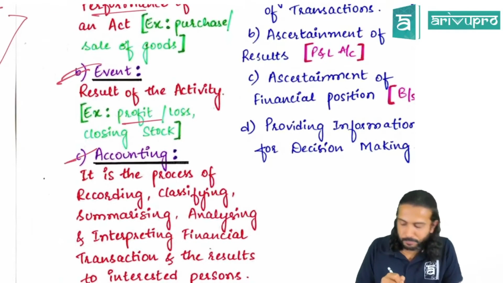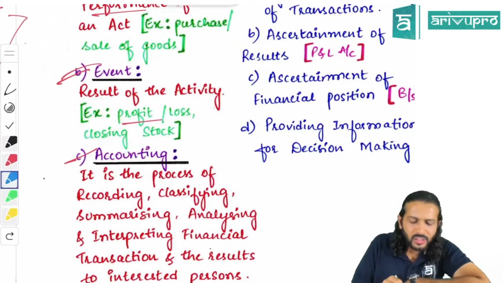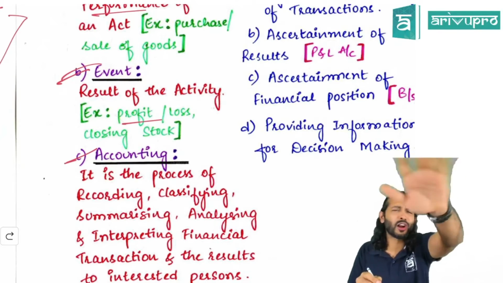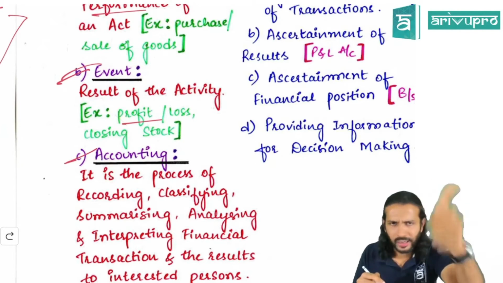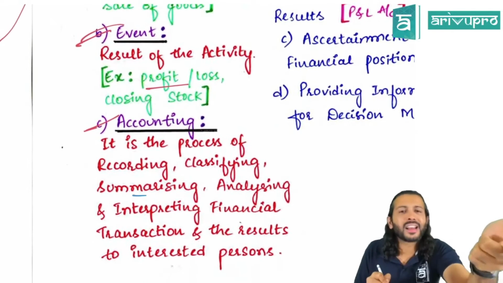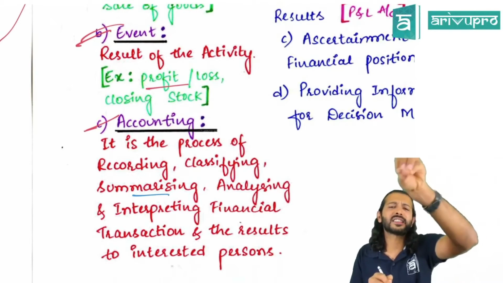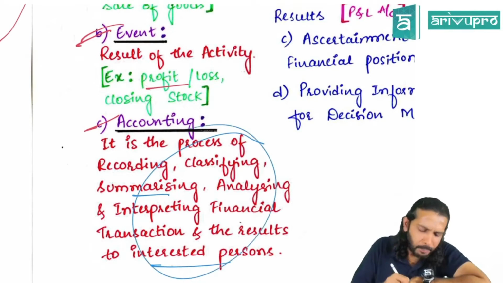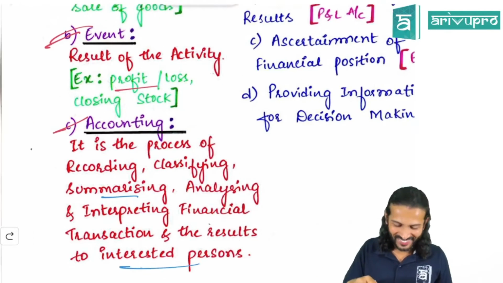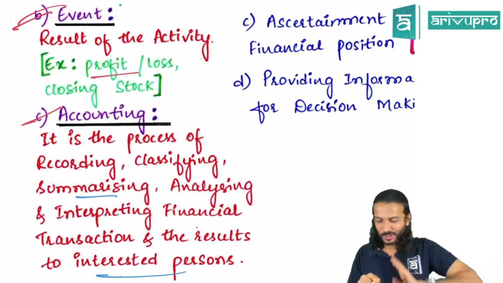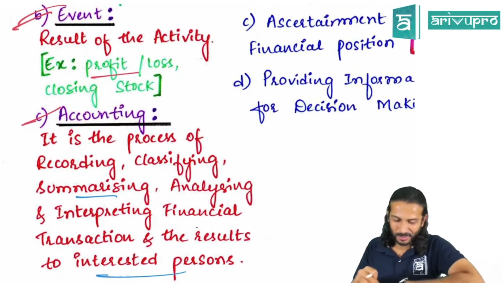Now can we get to the other one? Next is accounting. What do we mean by the term accounting? Sir, accounting is simply, this definition you must have got in 11th standard also, no? Accounting is nothing but a process of recording, classifying, summarizing, analyzing, interpreting, and communicating the transaction and events to the interested parties. Yes, this definition must have been registered in your head, no? First time listening, anybody listening to this for the very first time? I don't think so, but still asking just to be sure.